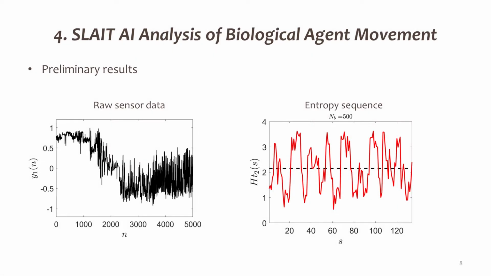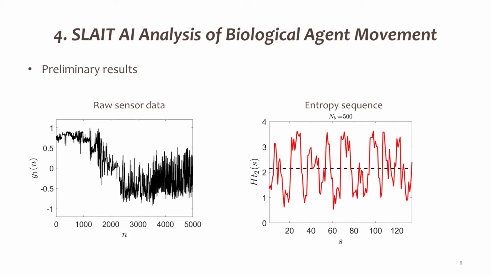However, what we see here on the left-hand side is some raw sensor data. Now, here we see on the right the entropy of the data. How then can we make sense of this? We can see that there's some structure, perhaps there's something seemingly of interest that's occurring within the data itself.